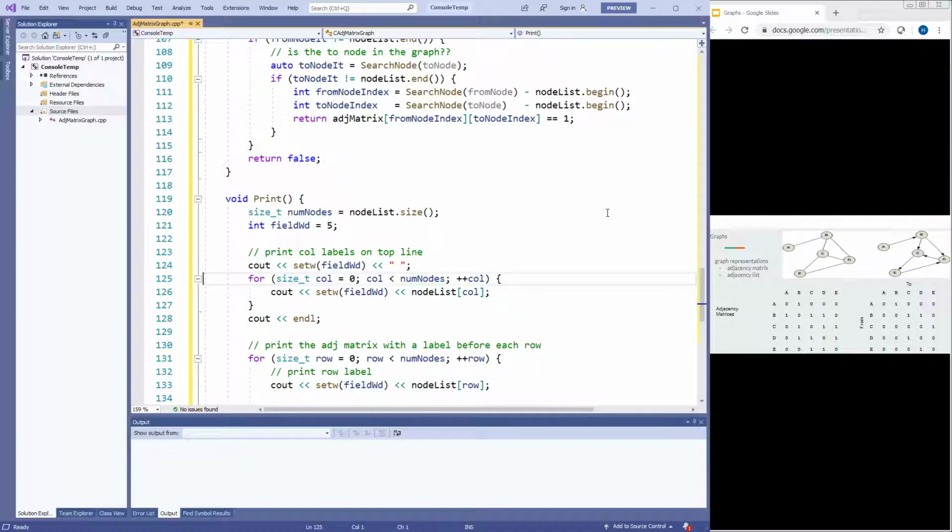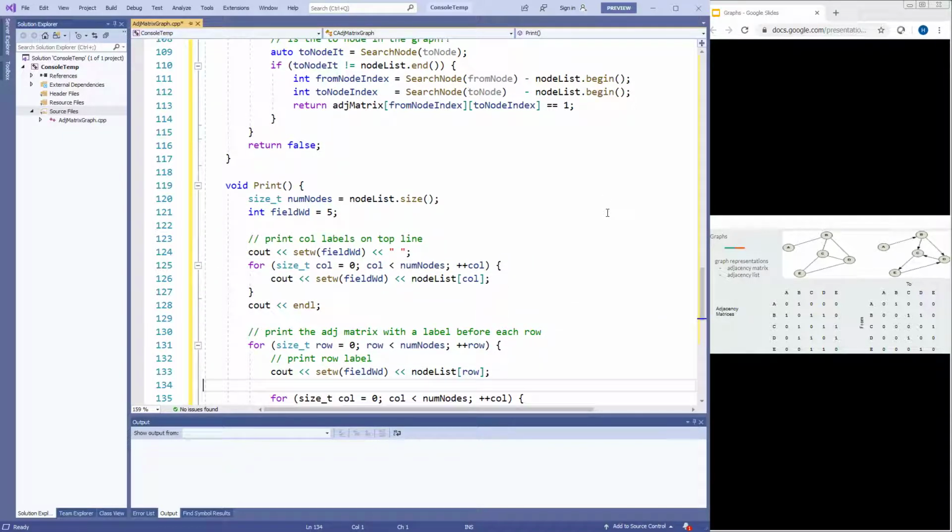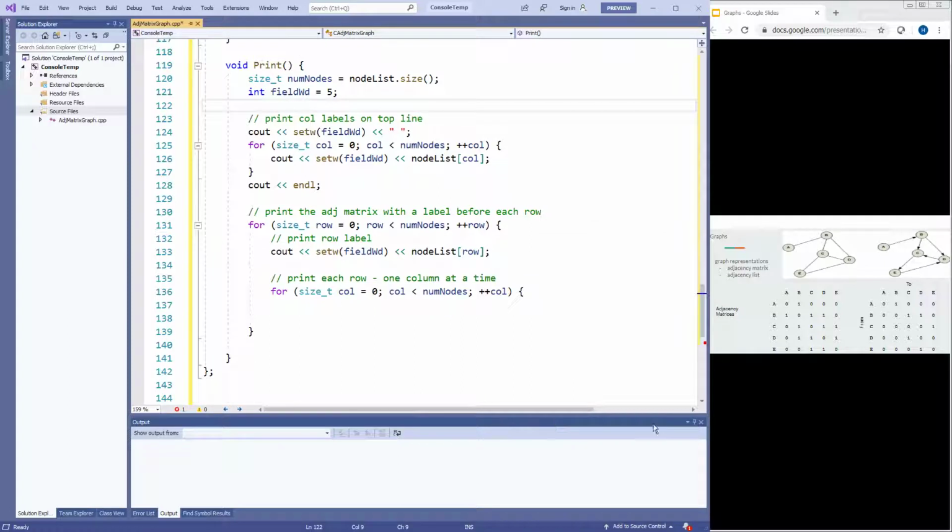Now we're ready for the column loop inside of here. So we're ready for a column loop that will step across the row and print each value out of the adjacency matrix.